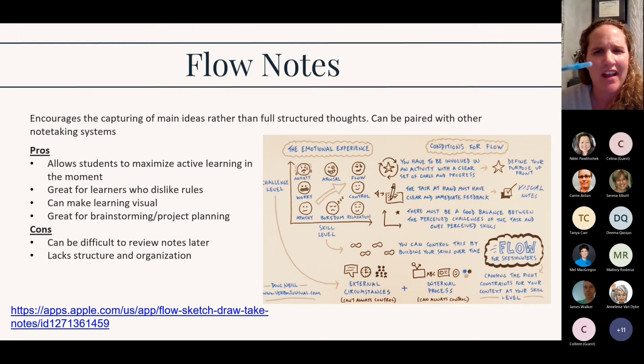It's great for learning in the moment, but it's not very reliable for making sure you have all the information afterwards. And you're going to typically have to redo it to make effective study notes. If you're really artistic and you can draw fast, it could be really good for you. It's going to get you to capture main ideas rather than verbatim information, which can be really good. If you're someone who types it all down and writes everything out and that's not working for you, maybe switch it up, maybe give this a go. I think I found this one on an Apple site, but there's a Flow Sketch app or something. Again, they're all over the place on the internet. It can be overwhelming. You can really procrastinate by looking for different note-taking systems if that's what you need to be doing. But there's flow notes for sure.